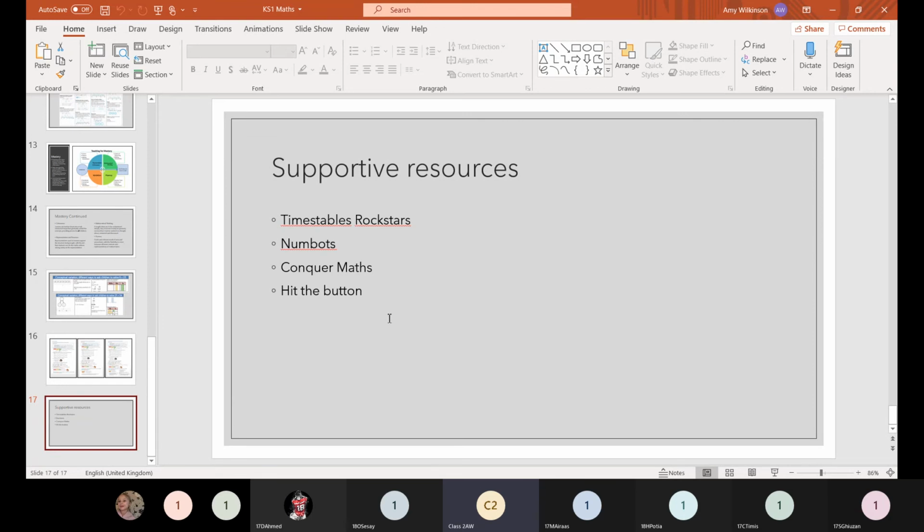I know that Mr. Booth will be leading a session on these resources specifically a little bit later, either in the week or next week, I think it is. But those are some really great things that if you have the time, you can explore with your child at home. They should all have their logins in homework books that would have been given out at school. But if you do need them, I'm sure that the children's class teachers will not hesitate in giving them to you again. I'm just going to come back to the screen.